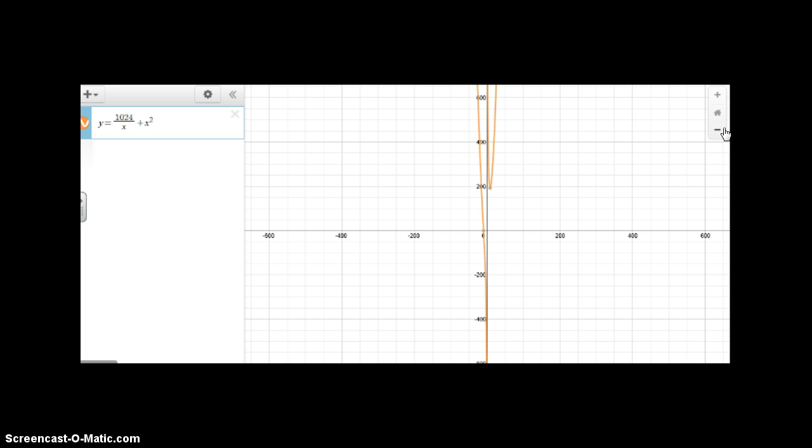And we're looking for a minimum value, and you can see that we have a local minimum right here. And we have the x is 8 and the y is 192. Our y value is the surface area. So our minimum surface area is 192 and the x that yields that is 8. So the answer is C, 192 centimeters squared when x is equal to 8 centimeters.